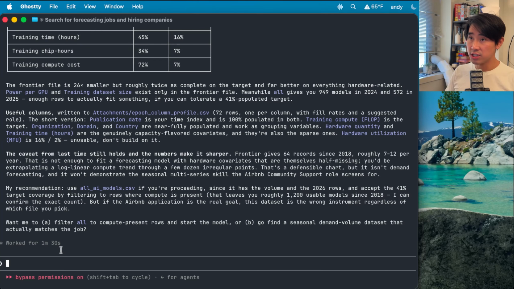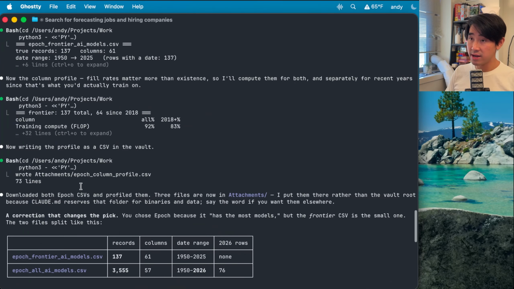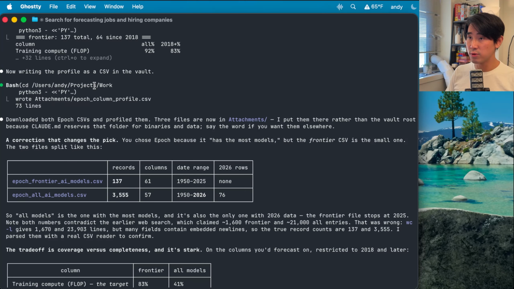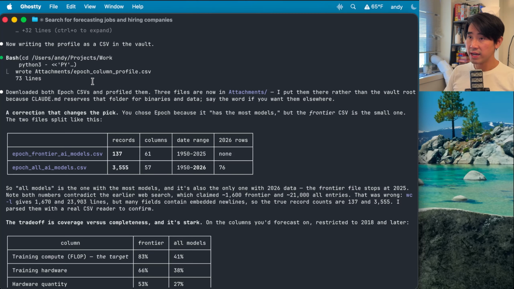So it looked like Claude has finished summarizing what it found. So I'd recommend if you were to do this, and it's actually probably very useful for you, to go through this step by step, see what it tells you, what it finds, and then also read through this. And in the last few videos, we set up our second brain with Obsidian so we can structure the data. But when you do this, this might not exactly be placed in the right place. And so you can steer Claude in that direction so it creates the right files and puts it in the right place. And then now we can move forward.